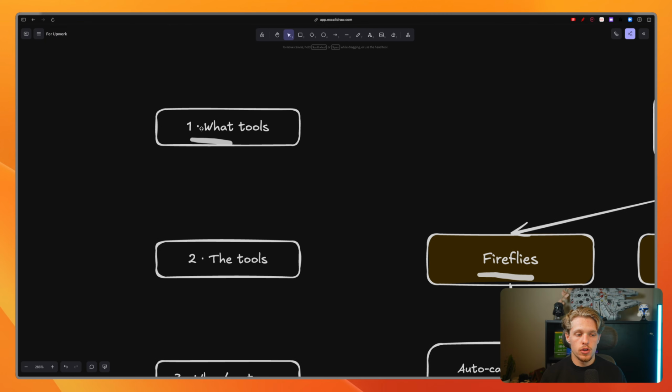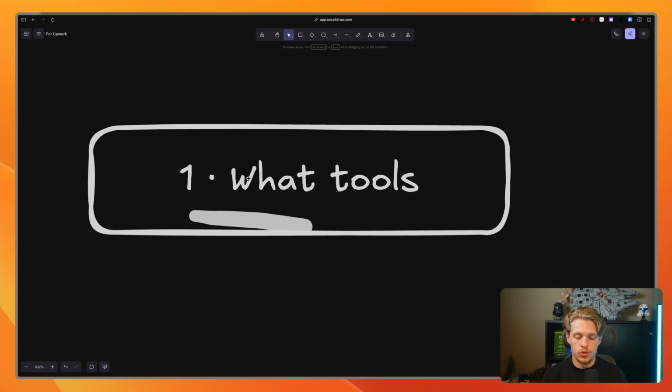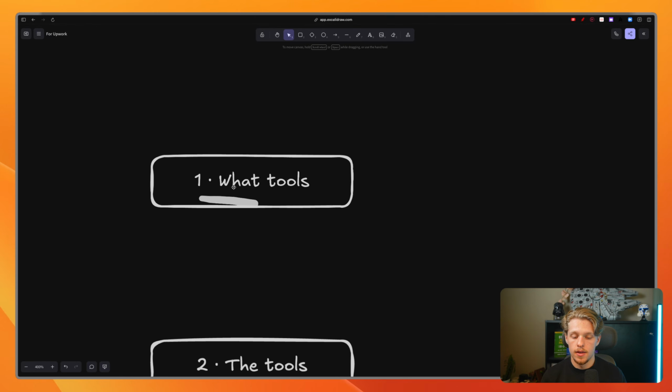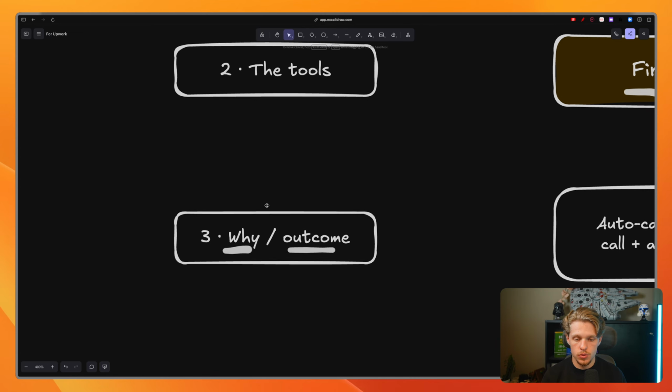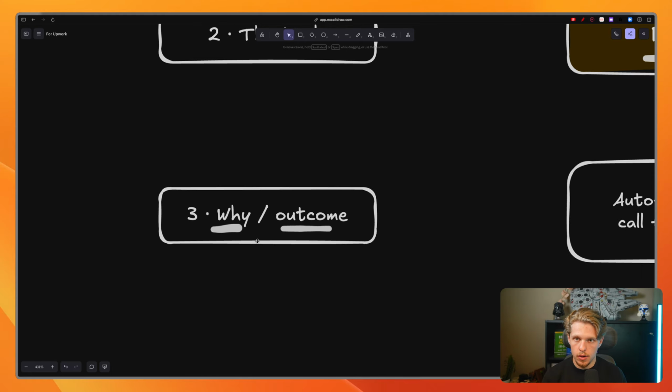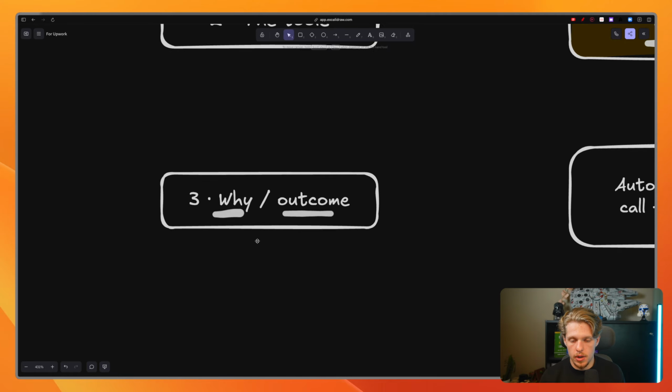So first of all, you have to understand which tools you want to use. Then once you have the tools, understand why you have them and the outcome. If you just list a bunch of tools, like here's a bunch of tools, do whatever you want, don't do that. It's going to overwhelm the model. Be specific on the outcome that you want to achieve. If you want a consistent outcome for the AI project manager, you have to follow the to-do list of a normal project manager, right? It works the same way.